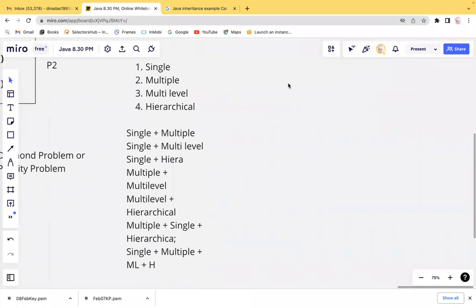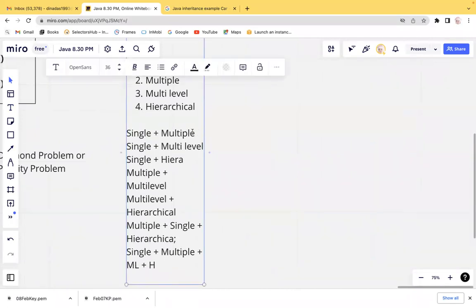Suppose if you take single plus multiple, in Java we cannot achieve multiple inheritance. Now single plus multiple, can you tell me, is it a valid thing? No, right? Multiple inheritance itself is not achievable. If you combine single plus multiple, is it possible? No.